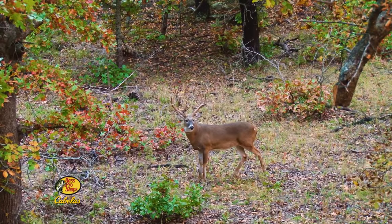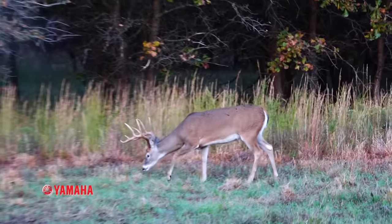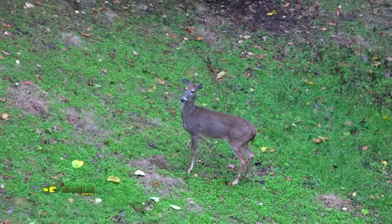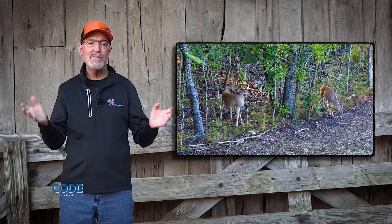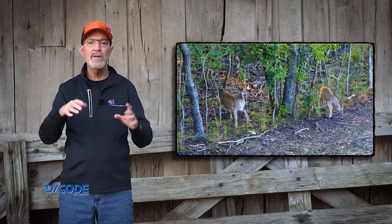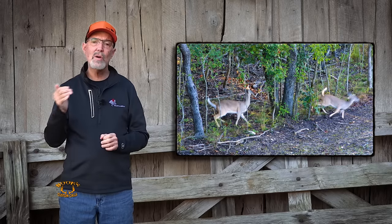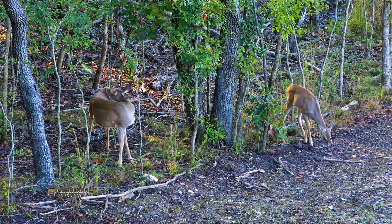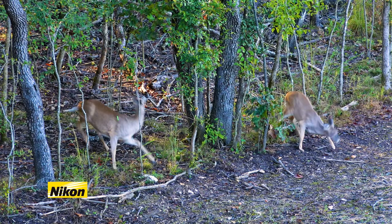After considering all these observations, there are several takeaways the GrowingDeer Team will apply to their hunts. Many hunters, including myself, have made the assumption that deer are calmer and less likely to react when their head is down feeding — that's simply not the case. After this hunt, I'm fully convinced the odds are much better to take the shot when the deer's head is up. For years I've shared that it's best to aim at the bottom third of a deer's vitals when using a bow. Studying how much the doe dropped with her head up at 30 yards makes me very cautious about taking a shot over 30 yards at any deer.